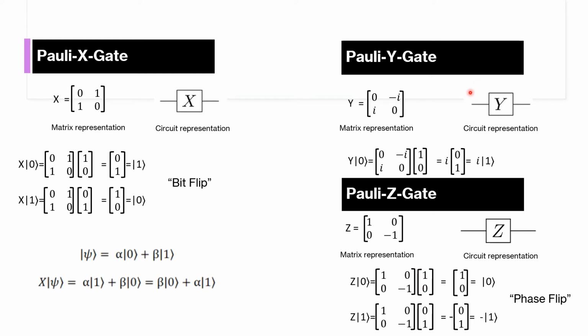Similarly, we have the Pauli Y gate and Pauli Z gate. The Pauli Y gate also acts on a single qubit, and it equates to a rotation around the y-axis of the Bloch sphere by 180 degrees. This is the Pauli Z gate. It also acts on a single qubit. Specifically, it maps 1 to -1 and leaves 0 unchanged. It does this by rotating around the z-axis of the qubit by 180 degrees, and by doing this, it flips the phase of the qubit.